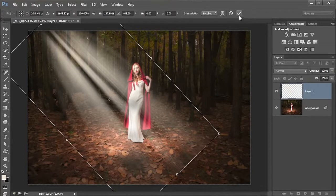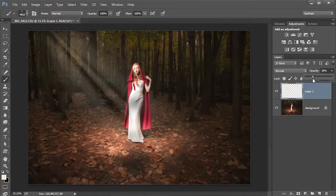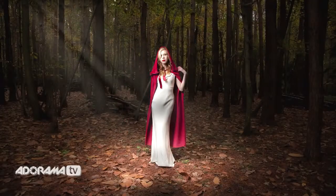And not only that, but I can also go to the opacity for that layer and change it from 100%, and we'll just bring it down to around about 20-ish. Thereabouts 25, there we go, close enough, that'll do for me. And that just adds a hint of rays of light coming in without overpowering the whole scene. And there you go, that's my final picture completed.